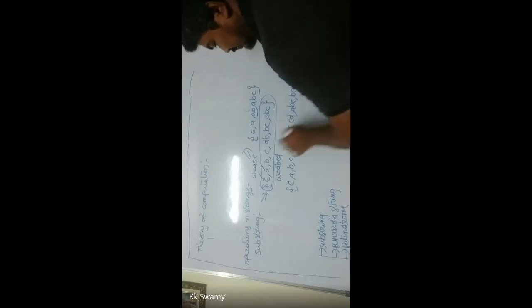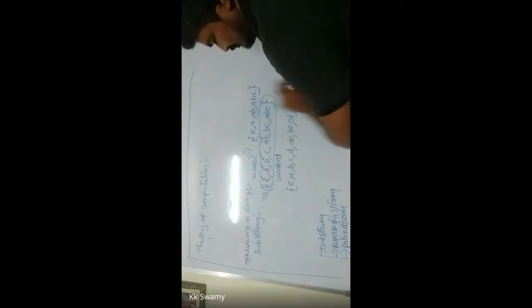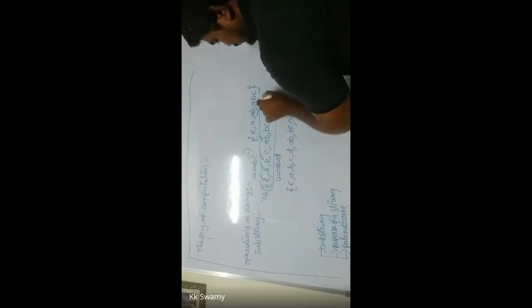Next, what is the suffix of AB? Epsilon is already there, then B, then AB. Afterwards, what is the suffix of ABC? Epsilon is already there, then C, BC, and ABC. So for finding the substrings of a string, we can take either the prefix set or the suffix set. If you take the prefix set as input, we need to calculate the suffixes of each prefix. The result is called the substrings of the string.